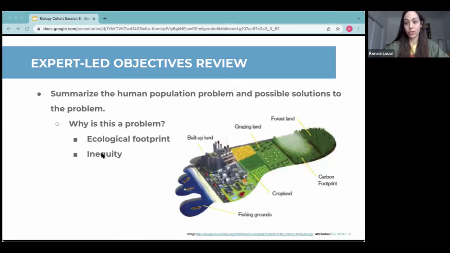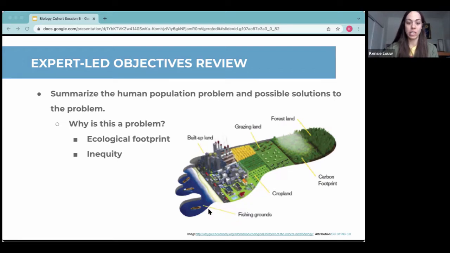So next, why is human population growth a problem, or why can it be a problem? These could fall under two overarching categories. The first is our ecological footprint, and the second is the issues of inequity that come along with population growth. So our ecological footprint first. Physically, we could fit more people on Earth, but the space that a human takes up is not the same as what's needed for sustaining their life. So all the space that we require for our consumption needs to be considered too. And this is called our ecological footprint.